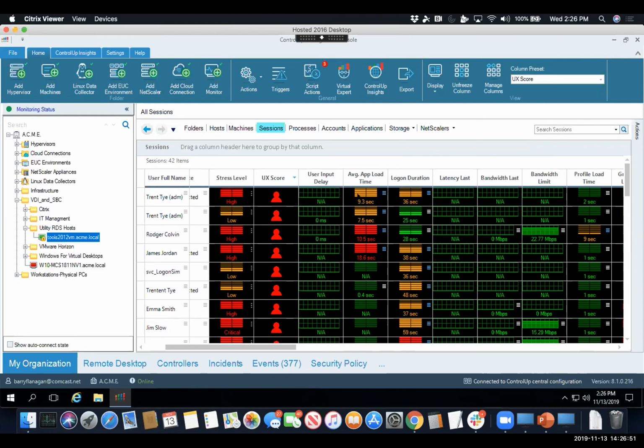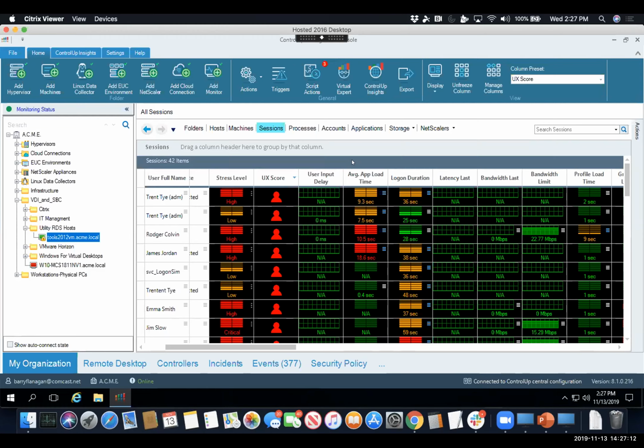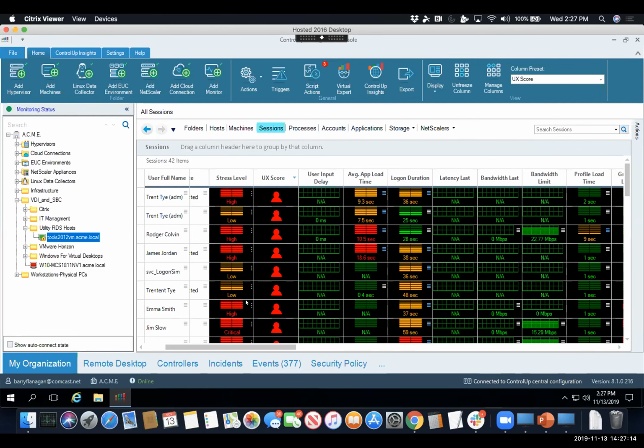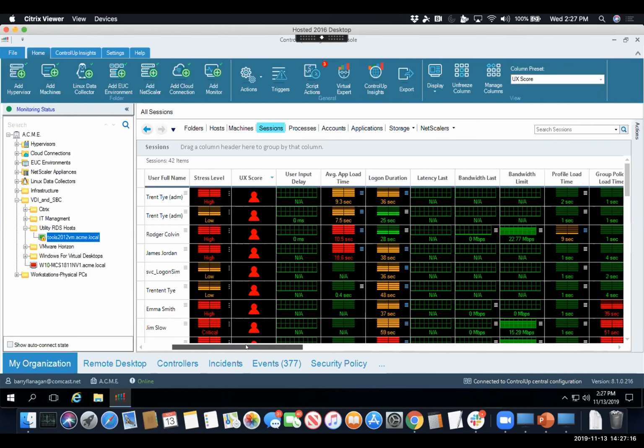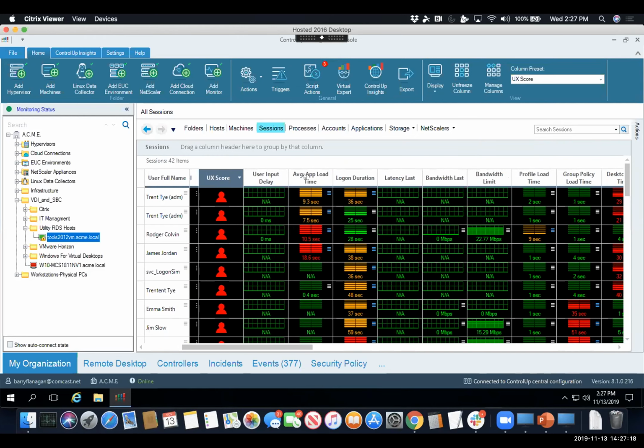The idea here is that now with ControlUp, I can not only measure what slow means and put that in numbers, both for app load time and for user input, but I can measure that, identify the most common bottlenecks, and then leveraging ControlUp automation, deal with those automatically. And we'll show you a few examples of that as we go through. So before we do that, I want to show you some specific user input issues that we can troubleshoot beyond what I just talked about.